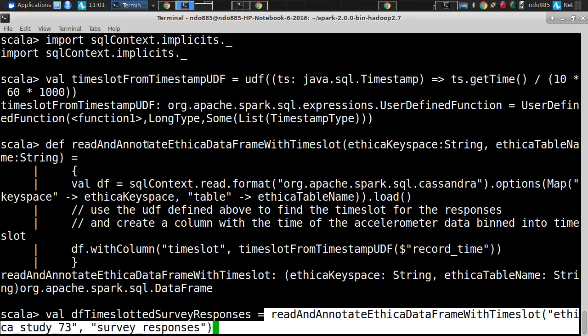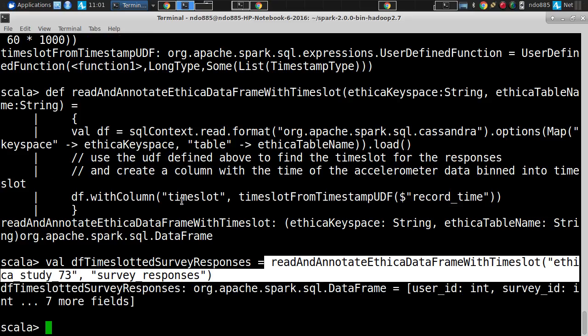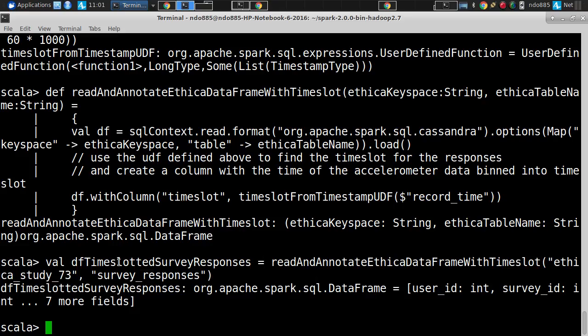So we're just using that function, right? There we are. And if we all hit this simultaneously, actually, because it's just a promise, nothing will happen. It will get really slow later. Okay. DF time slotted survey responses, okay? So this is a data frame.